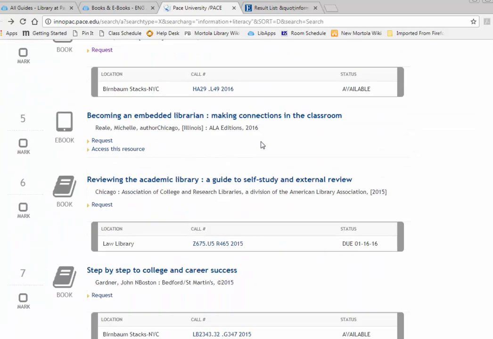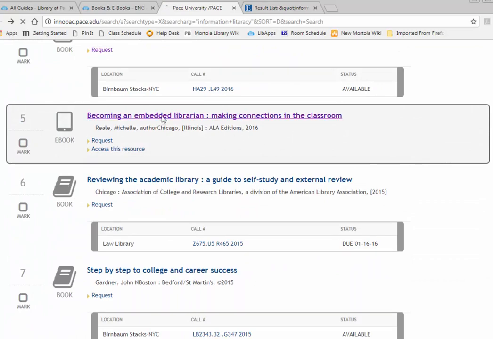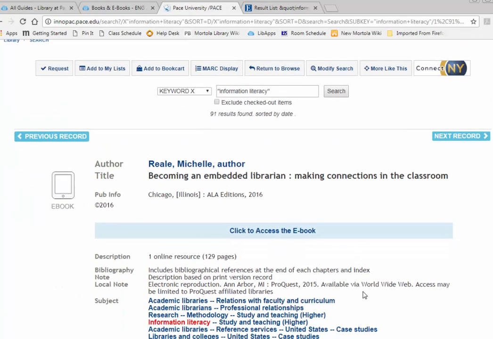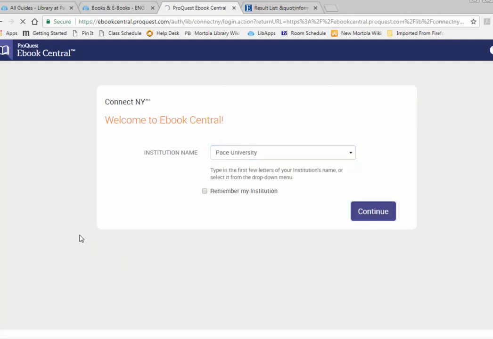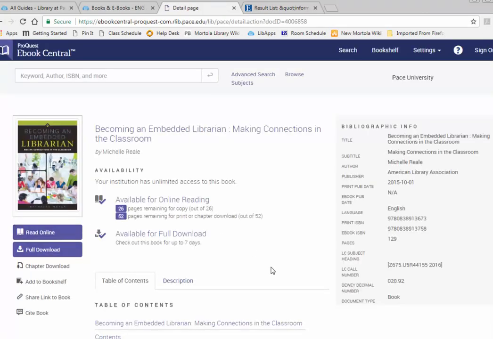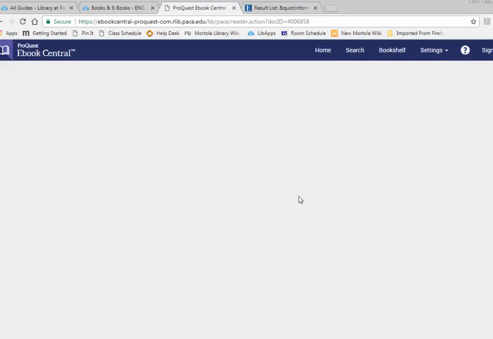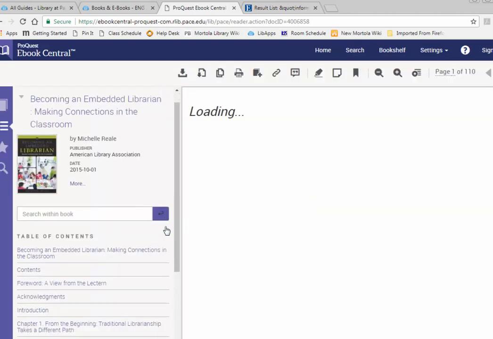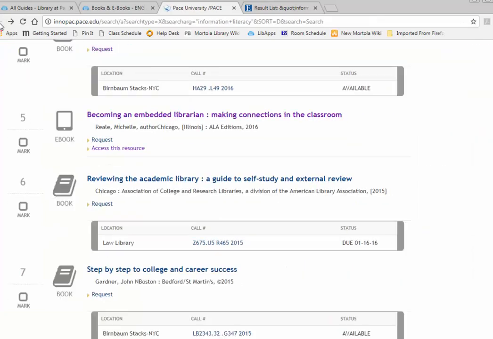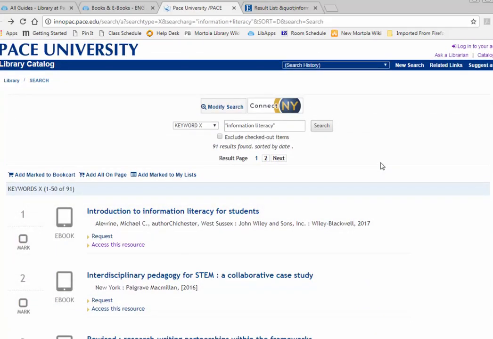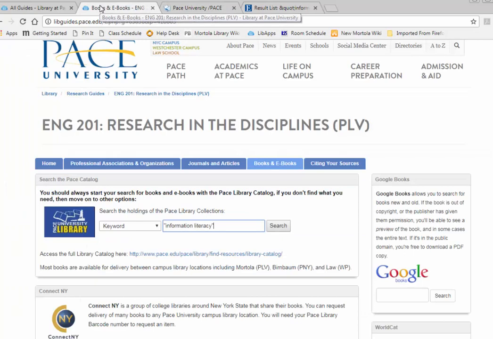There are also some really great options here of eBooks. We have a number of eBooks now that you can read online. You can see when you click on the book title, there's no physical location listed, but there's a link that gives you access to the ebook. And in this case, I have to click that I'm affiliated with Pace University, and then it's going to work on showing me the ebook, and you can see here it is. I can click Read Online, and this will show me the book as if I had it in my hand. I would be able to flip through the table of contents, look at the different chapters that are here in the ebook. So I'm going to go back to my list of results in the catalog. So again, the library catalog, the Books and Media tab, tells you what print books we have on the shelf and what ebooks we have access to in the library.